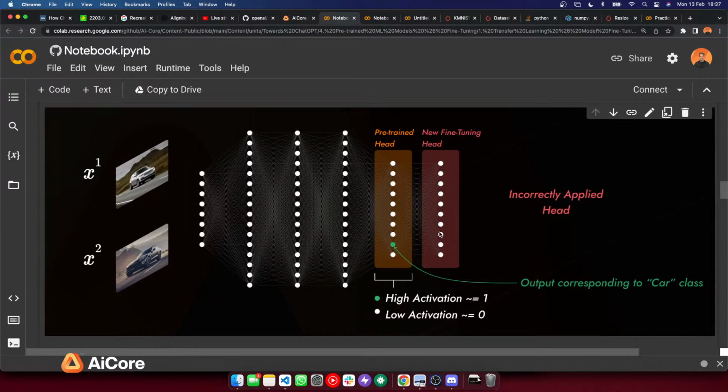But there are 2 ways to do that, and one of them is a very common mistake, which I just want to highlight. And then we'll look at the correct way to do that. So this is the incorrect way to do it: you take a pre-trained model, which has this pre-trained head on, and then you add on top of that a new fine-tuning head. Can anybody explain the problem with that from this diagram?